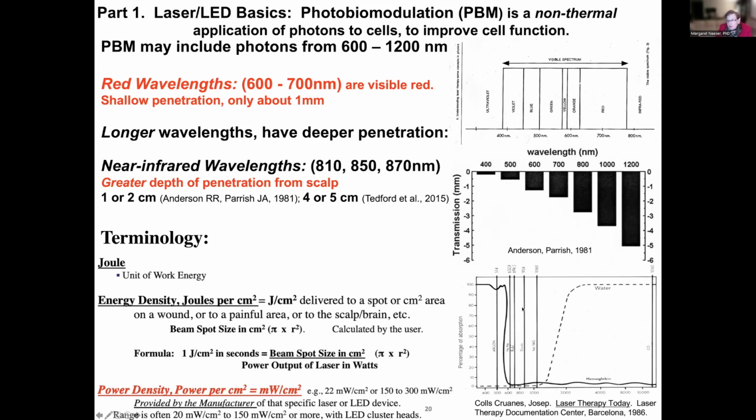Dr. Naeser, one thing I wanted to point out here is this was dependent on a certain laser light that they had done studies with. This was originally done with lasers, definitely. Yeah, and what we've been able to show is that we can get much, much deeper penetration with larger area and more power. As long as we're not heating up the scalp, we can get much deeper than these numbers. But this gives you an idea what happens.